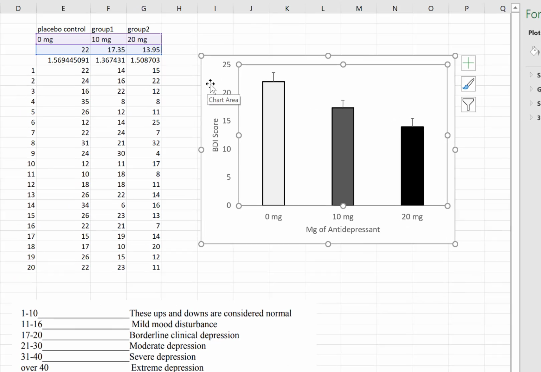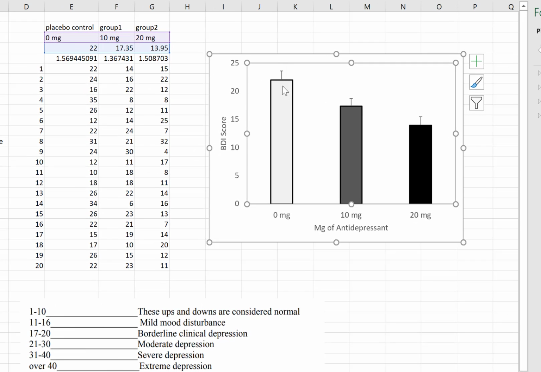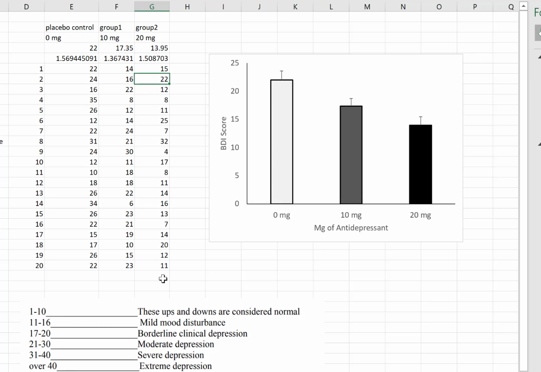And it's very informative to people to see the level of error, the level of variation, because if you look at the data here, there's some good variation. Some people in this group with 20 milligrams had a relatively high moderate depression rating, but some of them are really very low. Other people over here are high and some of them are low. That is the variability in the data, which is represented in this error bar. Okay?